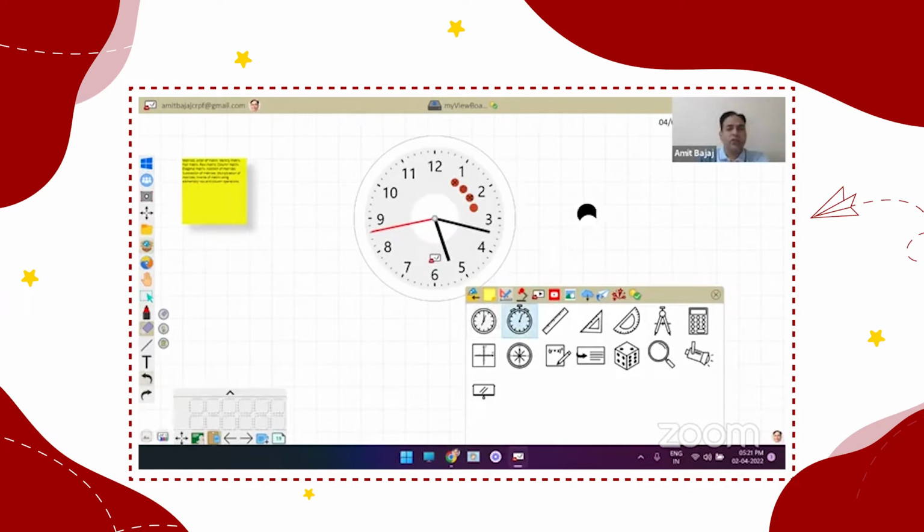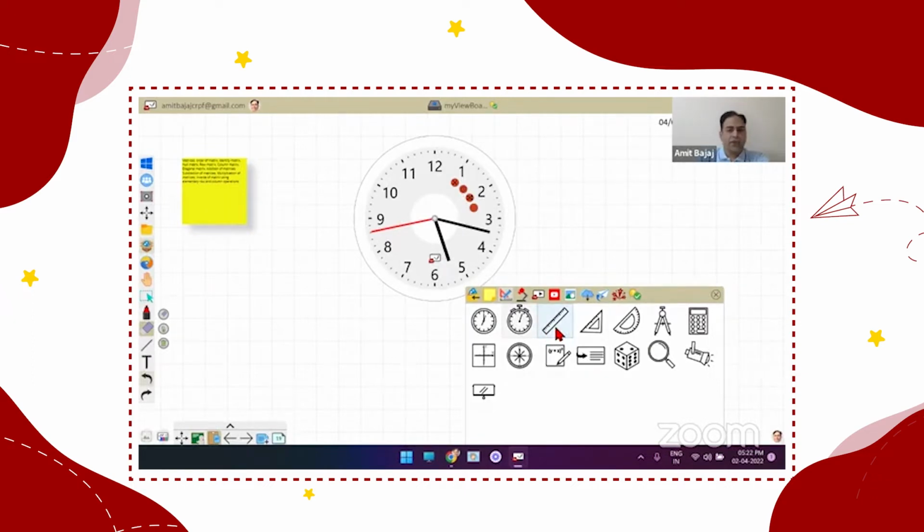Another tool available is the timer. So let's say I have given some quiz or some question for assessment to my kids. So I can always set some timer, and the timer will then run over here. So I can set the timer, and this way my timer will be set, and then I can play this timer. Once the timer is over, time is over, there will be a beep.